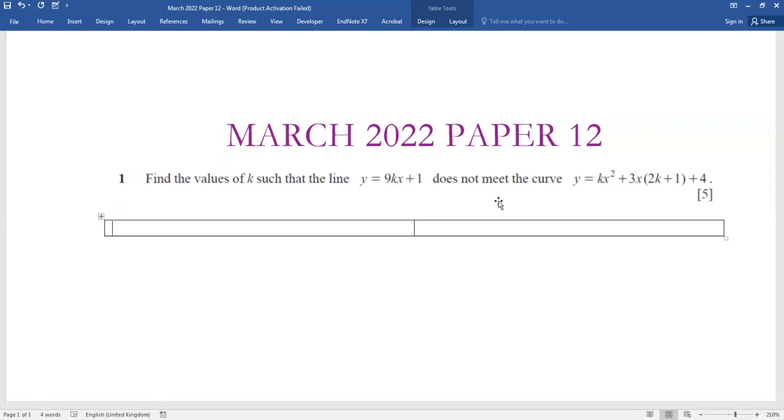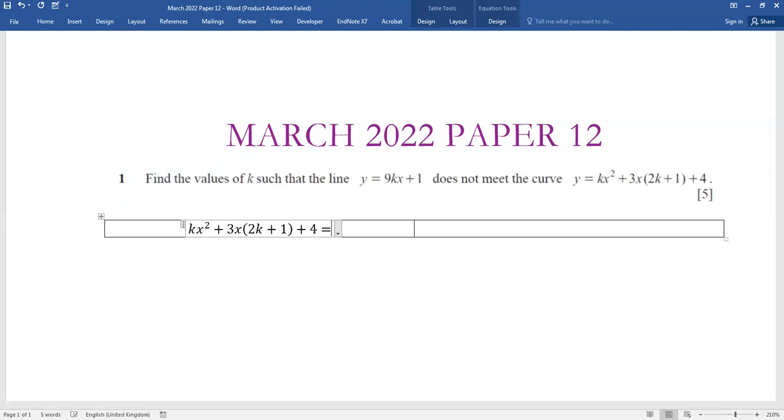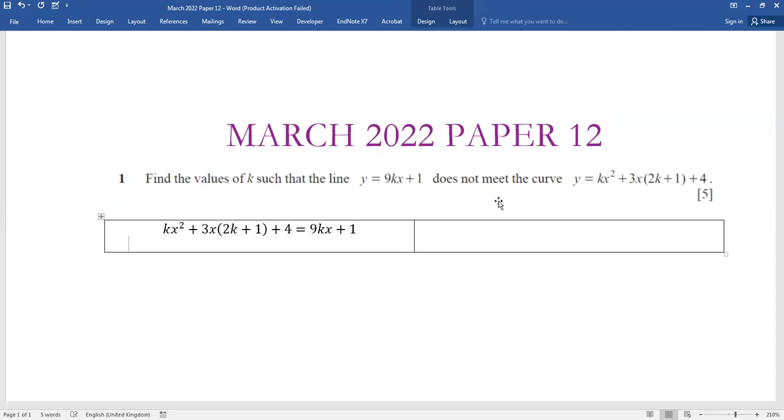Yes, sir. First thing that we'll do is we'll try to solve them simultaneously, and they are already given as y equals, so we can just substitute one of the equations in the other one. Sir, can we use x's value to substitute? Yes, but if you make x the subject of the formula, use the linear one. Even if you do that, you will put it over here as well and over here as well, and how complicated it will become for you. You'll have to square it.